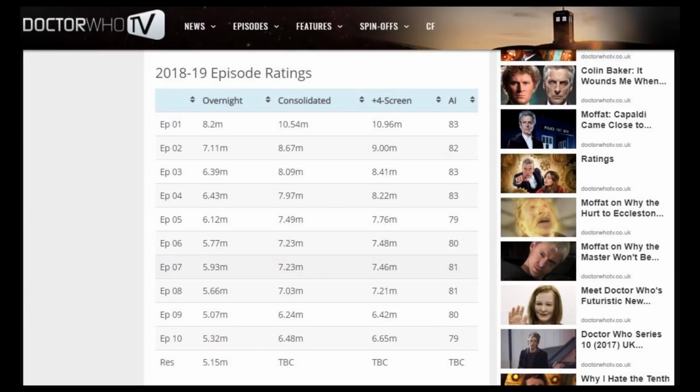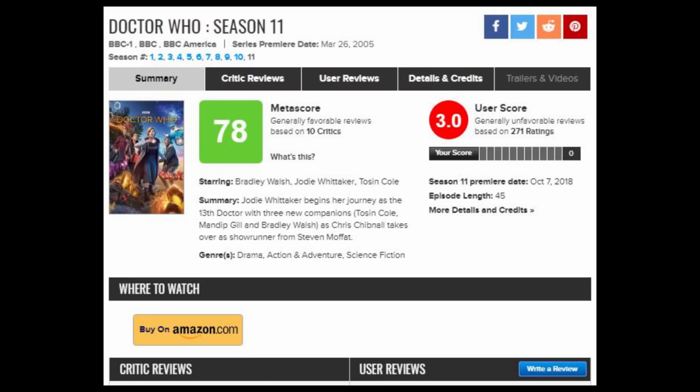BARB ratings, AI scores, those are collected using probability sampling. Rotten Tomatoes and Metacritic use probability sampling to a certain degree for their critics' scores. Although there's selection bias there because the way that they choose their critics shows what we call undercoverage. Undercoverage occurs when some members of the population are inadequately represented in the sample, and that's probably what happens here with the critics' scores, because people complain that the critics are not representing a wide variety of opinions. So there is some undercoverage here, and that's kind of selection bias.